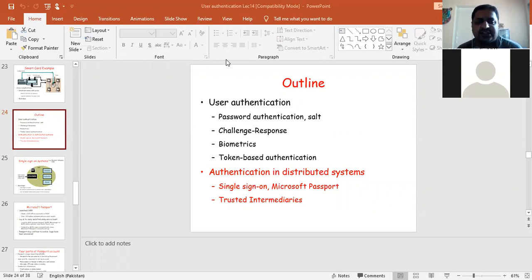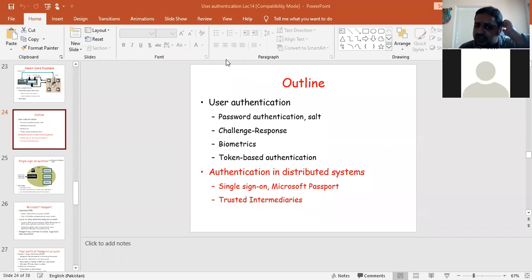For example, we discussed how the user assigns a password, and what different schemes or policies are defined to secure the password so that an attacker or an intruder cannot get that password and use it to authenticate itself as if it is a legitimate or actual user.